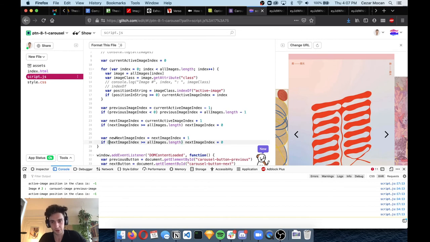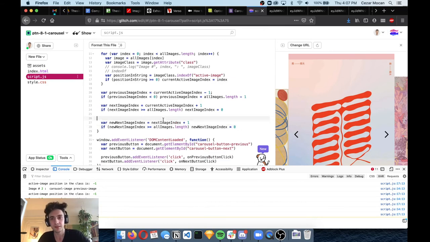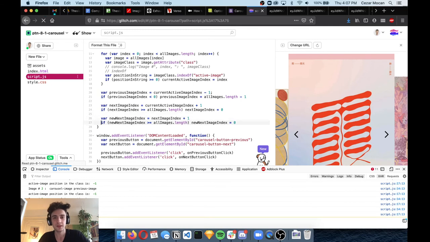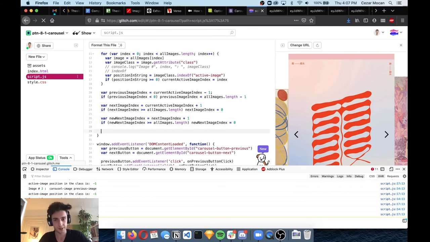So if the new next image index is bigger than the length, the new next image index is actually going to be 0. So if the current one is the second to last one, the next one is the last one, and the new next is going to be the first one. Okay, and I think that should be it for the indices.